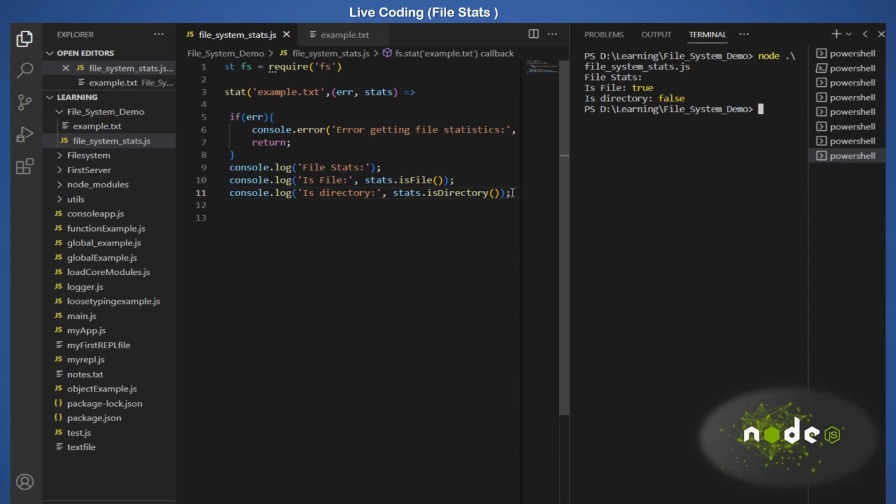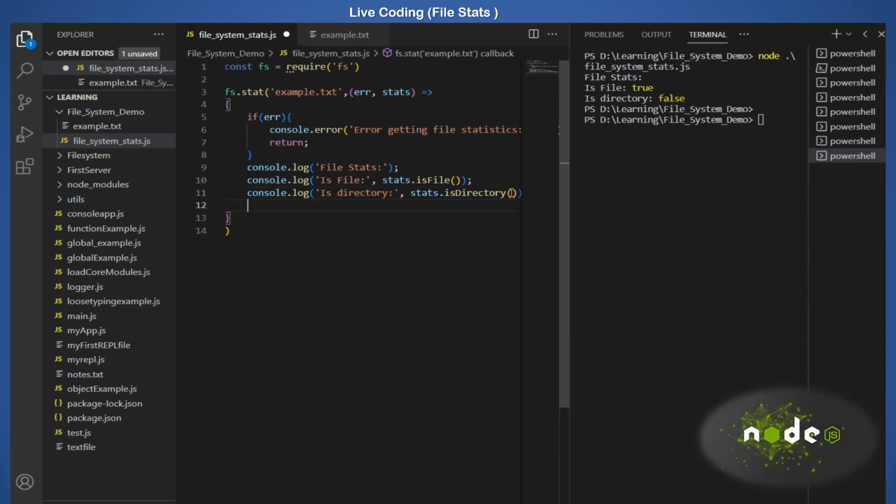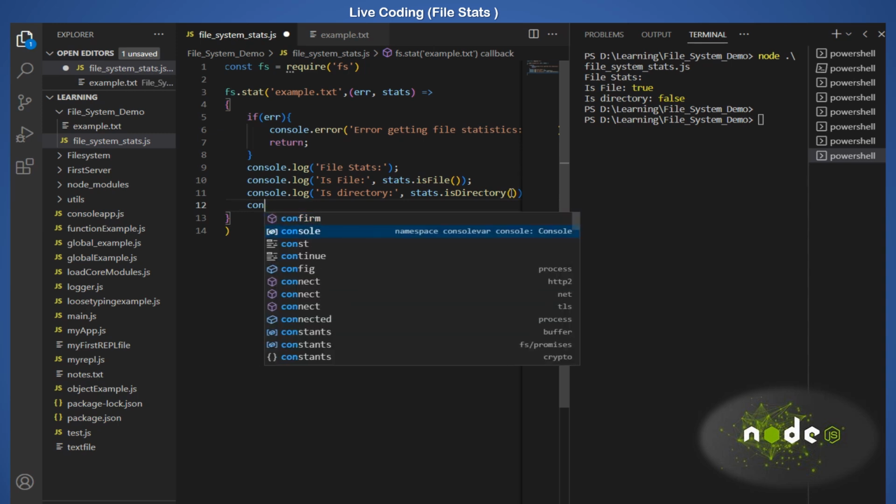So like this we do have several other functions like stats dot size, stats dot birth time, and m time. So let's try to print all the details.